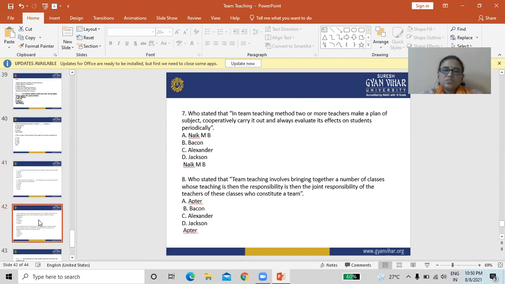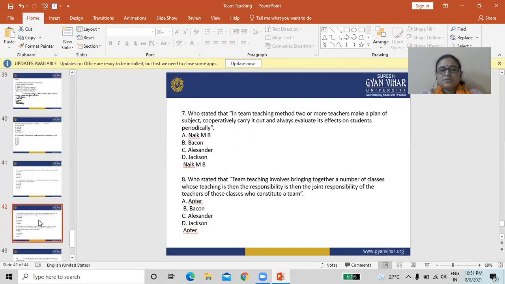Next MCQ. Who stated that in the team teaching method, two or more teachers make a plan for a subject cooperatively, carry it out, and always evaluate its efforts on students prospectively, periodically? Option A, Nick MB. Option B, Bacon. Option C, Alexander. Option D, Jackson.